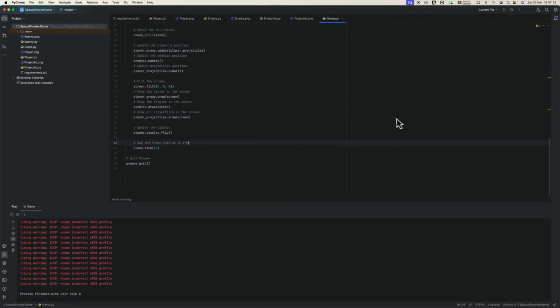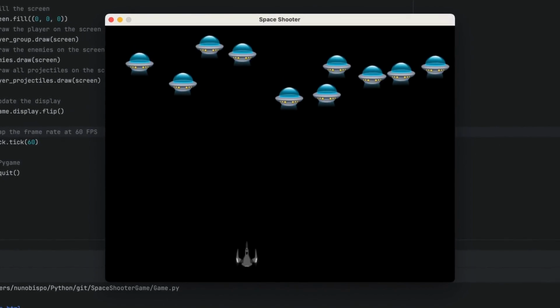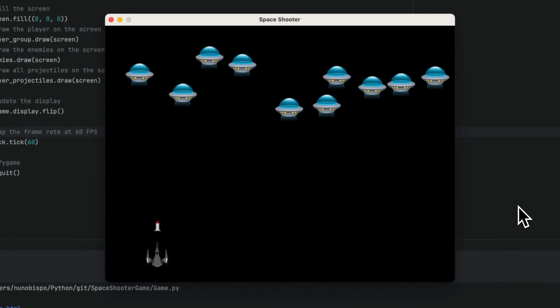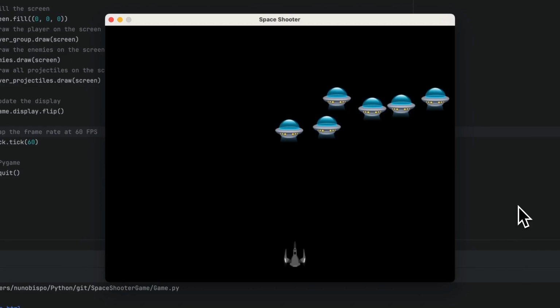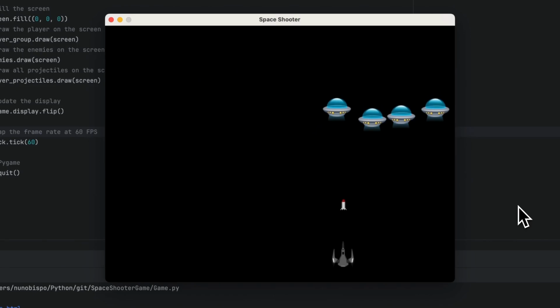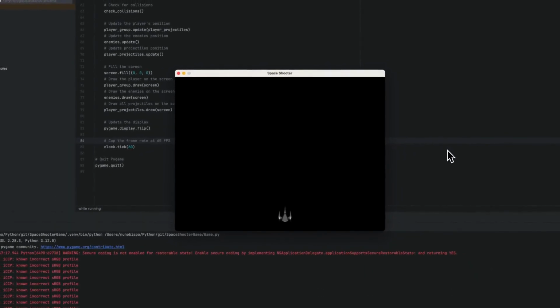We can of course put a game over screen or something like that, but just to show you what happens. And let me run the game again, and let me show you what happens now when we kill all the enemies, which pretty much the game ends. But as mentioned, we could have created either an in-screen message when the player dies, or also screens for when the game ends. But as you can see, this is our implementation of the space shooter. Very simple implementation, but the fact that we have the different classes and we are using the sprites allows us to simplify a great deal the game logic.